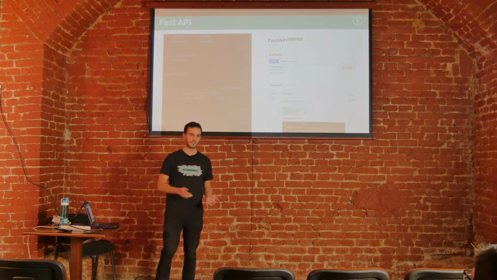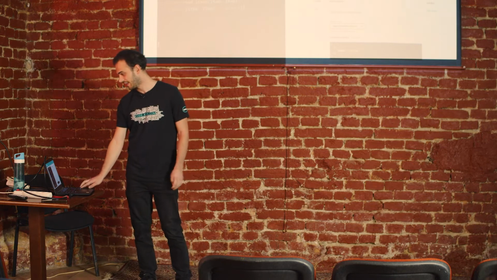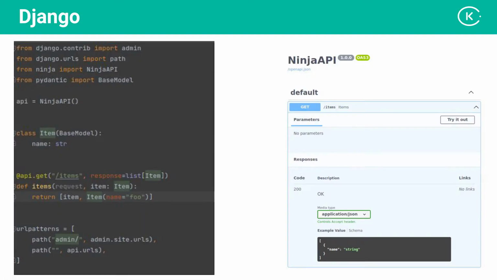But since we were using services written in Flask and Django, I was looking at how it can be improved there, because those libraries don't have anything built in like FastAPI. For Django, I found a really nice package called Django Ninja, and it adds all the missing FastAPI functionality for request handling to Django. So you can use Django similarly to FastAPI. You define a model and use it for request validation, auto-generating the documentation, and also for parsing the request body. Similarly for the response body.